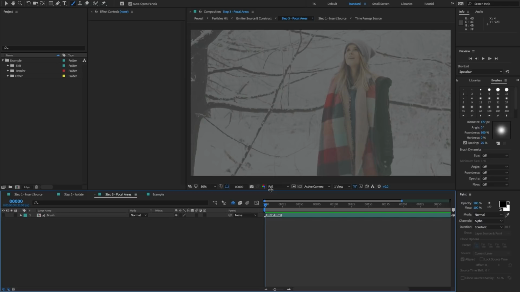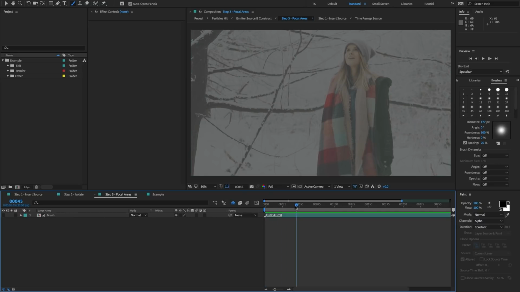So what I mean by that is, let's say in this example, I would say a focal area would be her face. And another focal area might be right here on her scarf because there's some nice contrast and detail on the thread that's coming off. And that's what you want to look for with this. So if the face was close up, you might want to have the focal area be the eye. And how we're going to be doing this is the exact same as before. We're just brushing where the focal areas are.